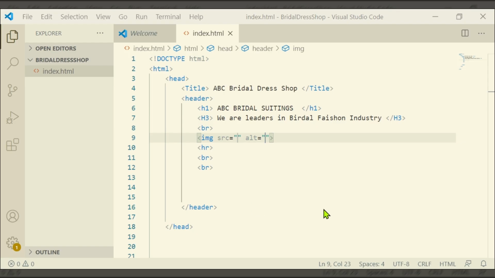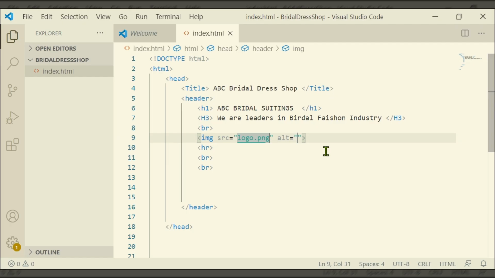So the image command mainly needs a file name and width and height. How big an image you want to show, right? So here SRC is the image source. Let's say you want to display your logo. Give the logo file name, logo PNG, logo JPG. But remember, you should have this file in your folder as well.